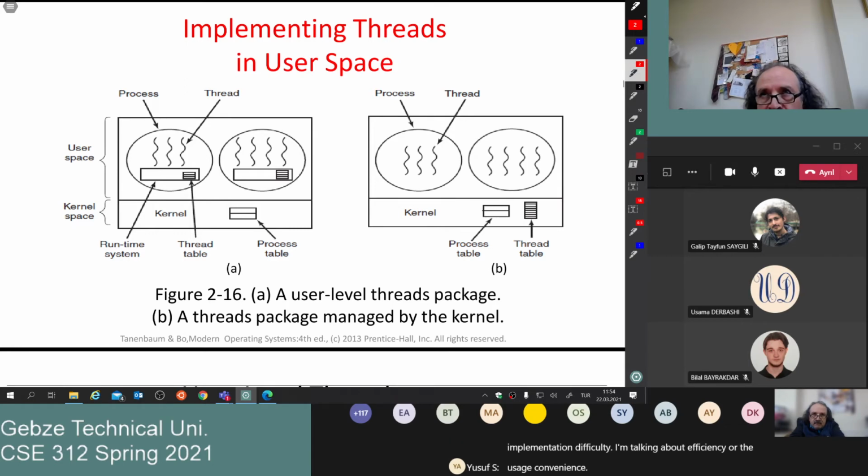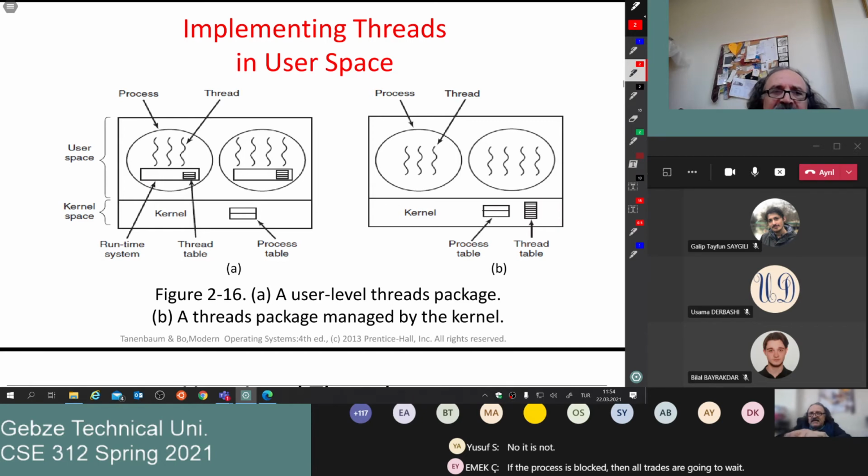Does the process take more space in the user space? Well, I am going to use that space anyway if it is in the kernel space. I mean, memory is flexible. It either belongs to the operating system kernel or the user. No, it is not. If the process is blocked, then all threads are going to wait.